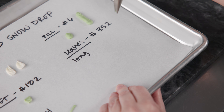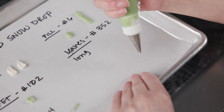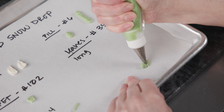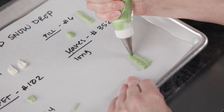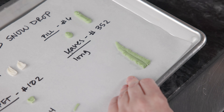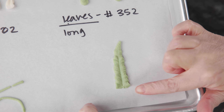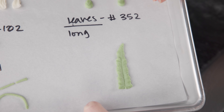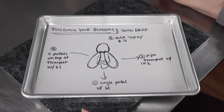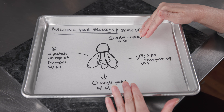Finally, we're going to make some leaves using our 352. It's a classic setup — hold the bag at a 45-degree angle, the back end pointing in the direction you're going to pull your leaf. On these, we're going to make them long, so extend and exaggerate the length much longer than you normally would. Just keep going so you get a nice even width, then pull a little quicker and taper when you want to make the tip. This is a great way to make nice long leaves on the side of your cake — control your rate and it'll be almost smooth, with that nice little vein there in the middle.